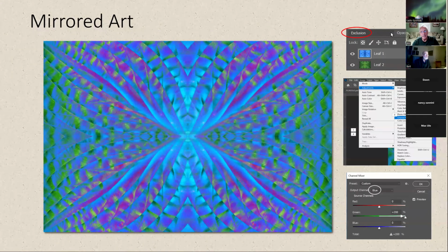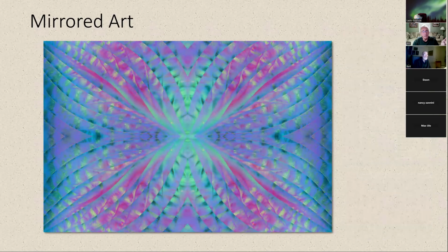And again, what made me pick exclusion? When you hit the drop-down arrow and you have that list of blend modes, if you bring your cursor down through it, in real time, you'll see it blending right on the screen. So I just bring it down and down until I see something that makes me stop and say, "Ooh, I like that." And so the exclusion mode did a real nice job with that. And again, you can keep this the way it is, or you can bring that back into Topaz if you like.